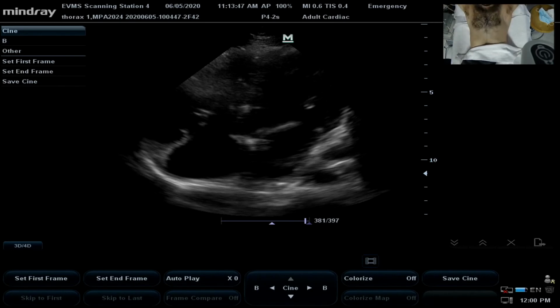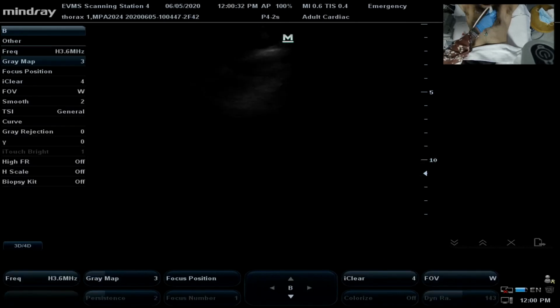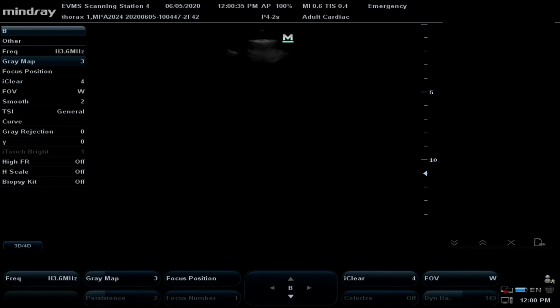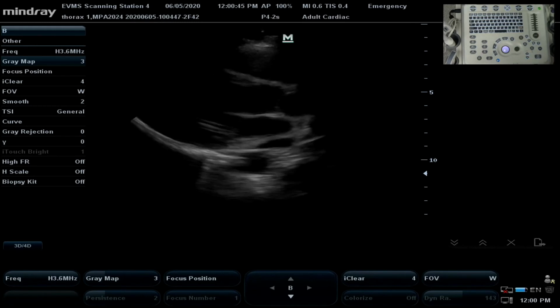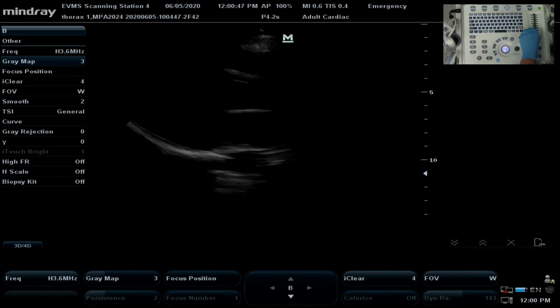Because we are going to be doing this as a FAST exam, I'm going to leave a little pile of gel in all my spots. And I'm going to go thorax first, and then I will gel the abdomen. So I'm going to start with a parasternal window. Ooh, nice hairy chest, extra gel, so sorry. And there we go. So really, this is a beautiful window.